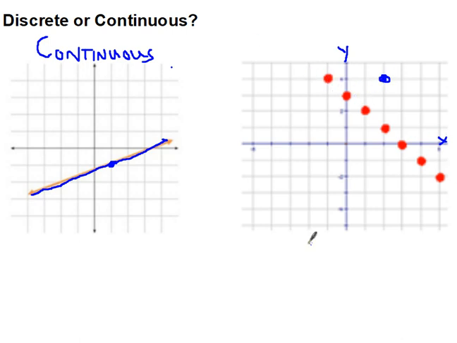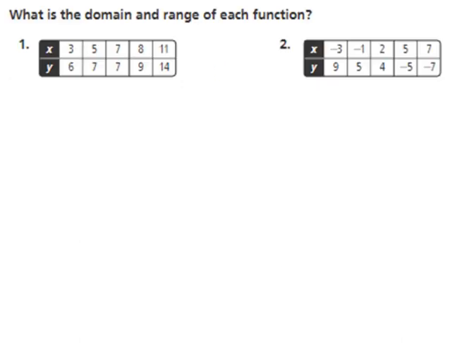We're not connecting them, which means this is a discrete function where we're only using the whole numbers and the integers because that's the only thing that's relevant for the situation. So continuous functions make a straight line and everything in between, all the points, all the real numbers in between, the perfect points are relevant. Discrete is when we're just a series of points on a graph where only whole numbers and integers are relevant, and the decimals and the fractions in between do not matter. They're not relevant.